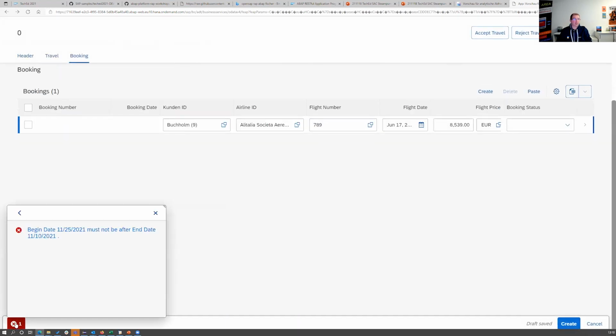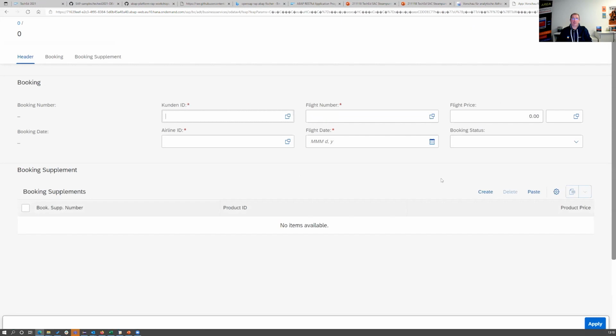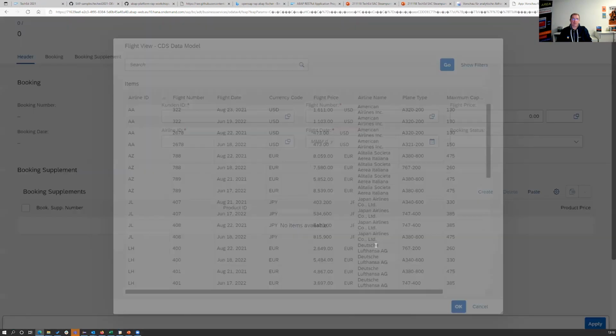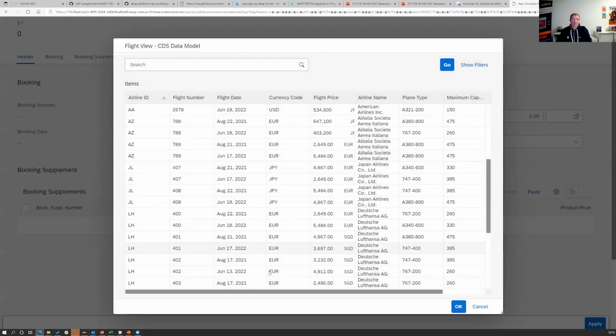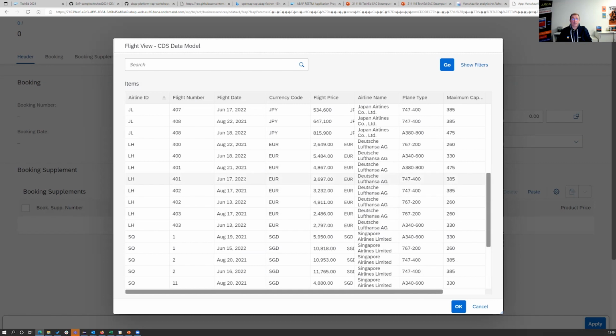And again, to make it even more expensive, I choose another flight here from Lufthansa.